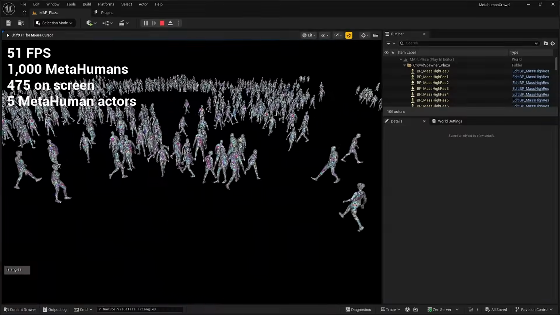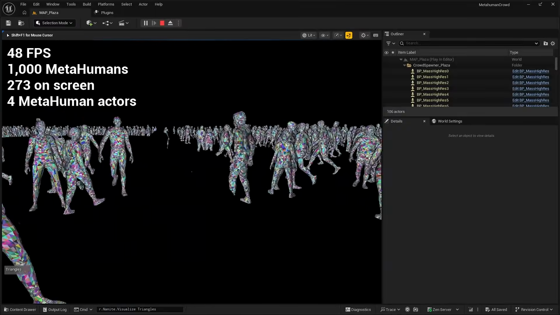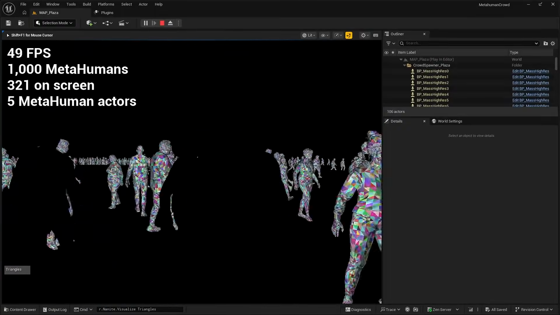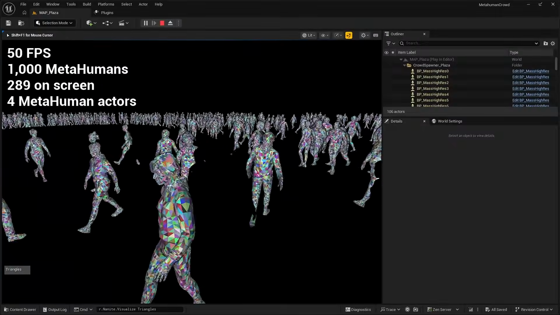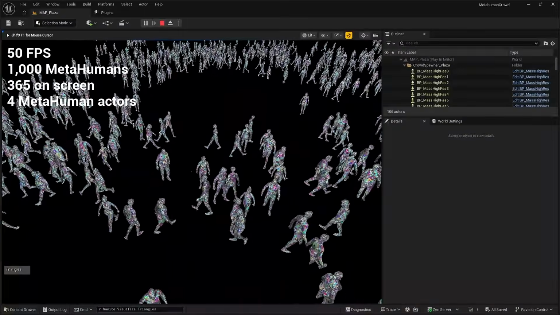So let's go ahead and just zoom in real quick. And it looks like, I think, the base models might not have Nanite. I'm not sure what's going on there. You can see that they're black like that. You see those ones are kind of highlighted in black. But yeah, these are all the triangles. So let's go ahead and just zoom out here.